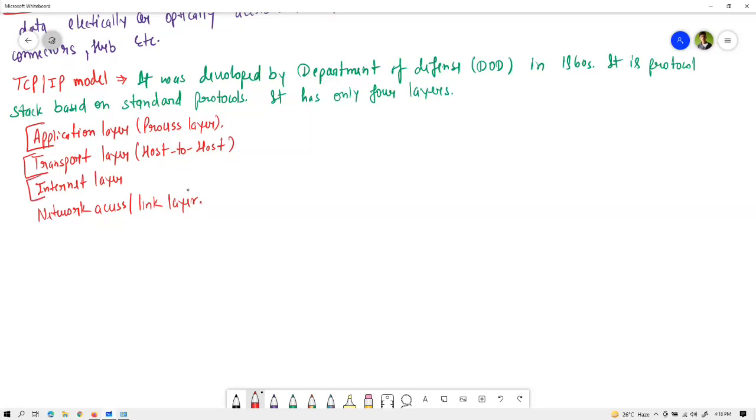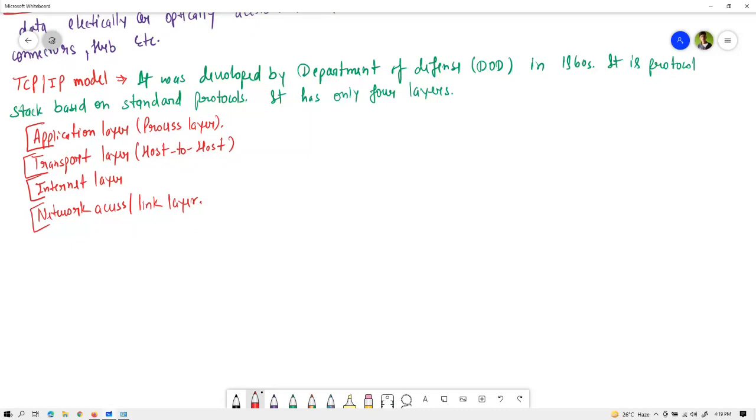Now this network access layer or link layer is the combination of the data link layer and physical layer of the OSI model. It looks out for hardware addressing of the packet, and protocol presentation in the layers allows for physical transmission of data. Like here, you can say this is the combination of the data link layer and physical layer. This is how we can understand these layers differently. So this first layer is also called the network access or link layer. Sometimes we call the application layer the process layer. So they are just different names.